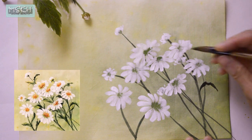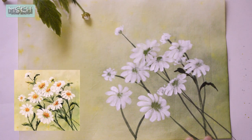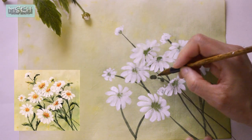The leaves are thin and some parts are folded, so I hold the brush loose and scrub the brush to make that shape.